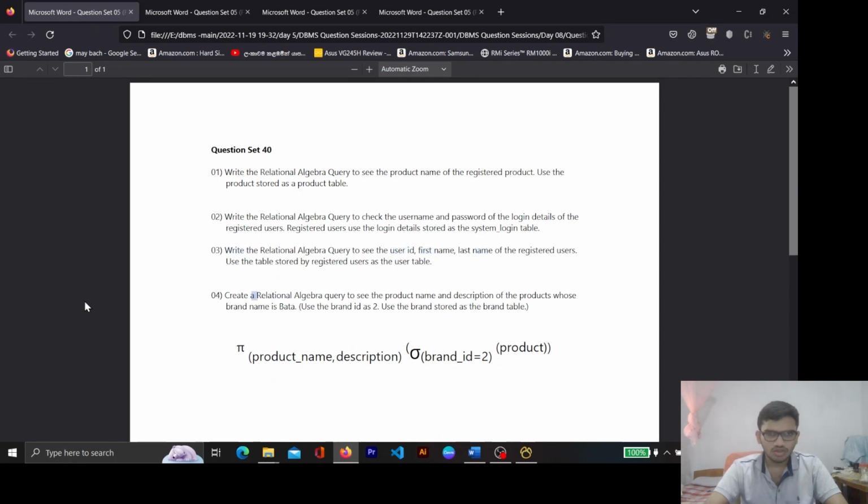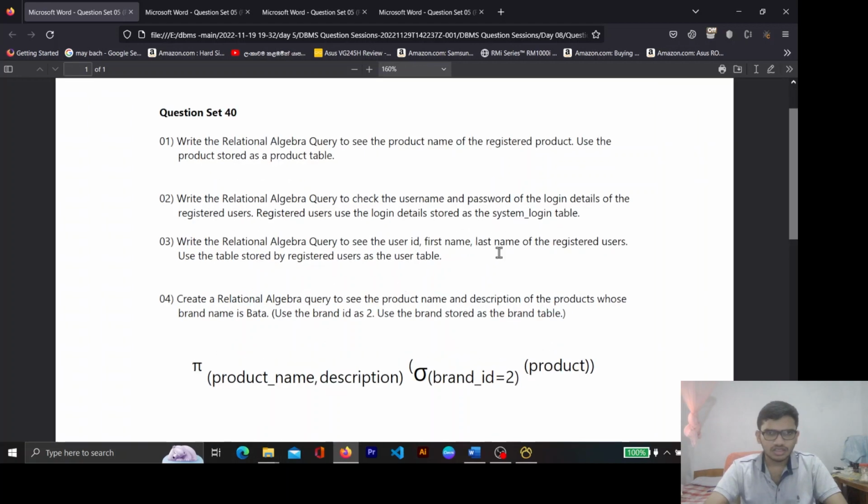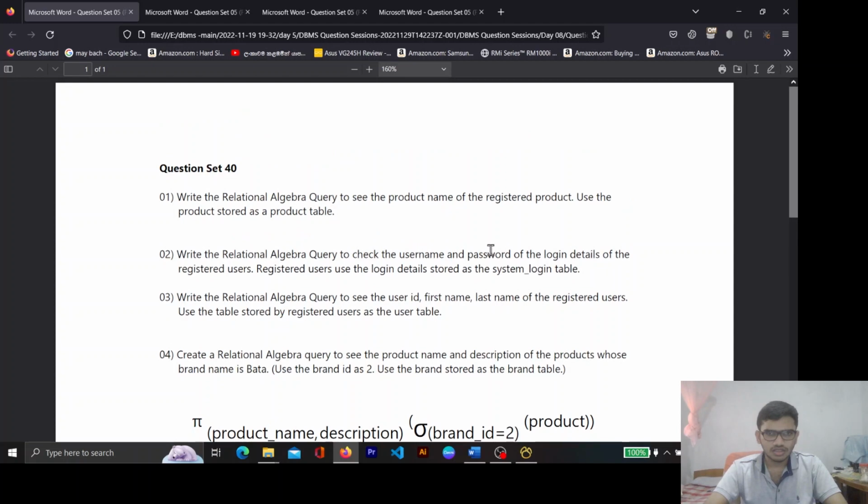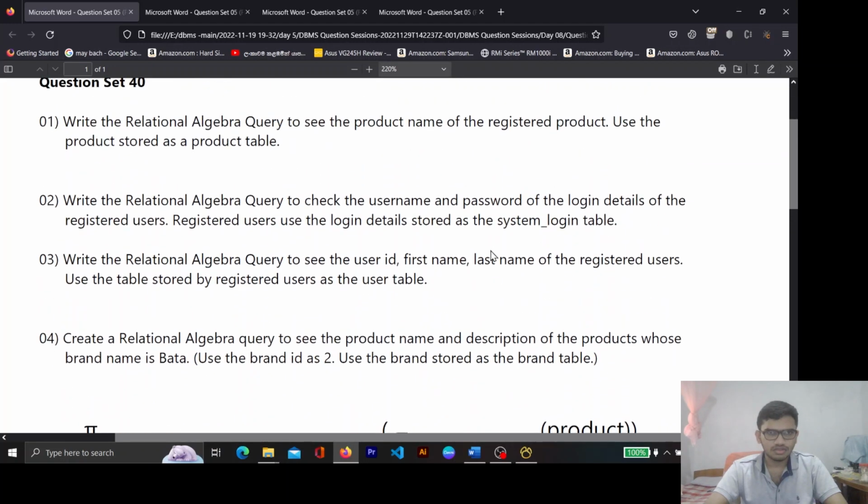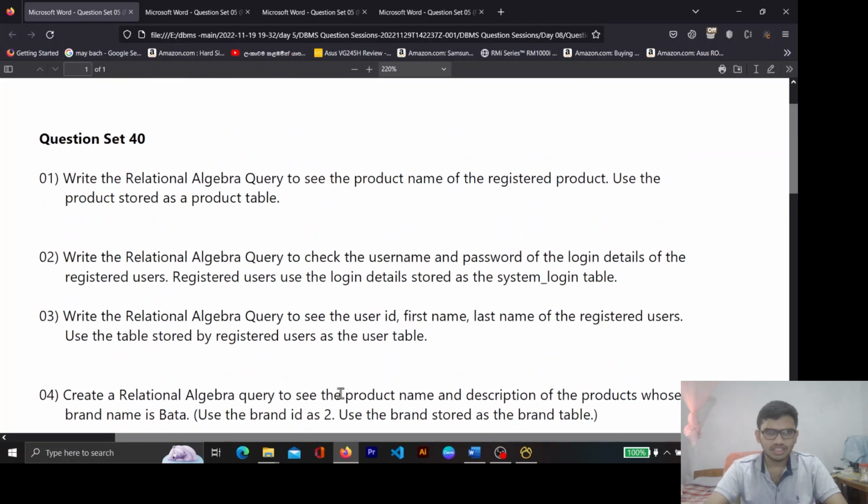Now we have to answer the fourth question. Ignore this answer, I need you to not view it; you need to think on your own. Create a relational algebra query to see the product name and the description of the products whose brand name is Bata.